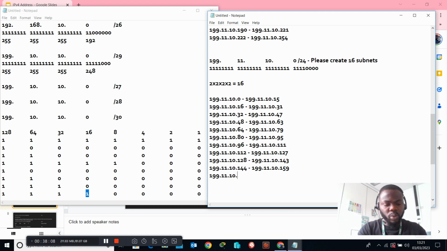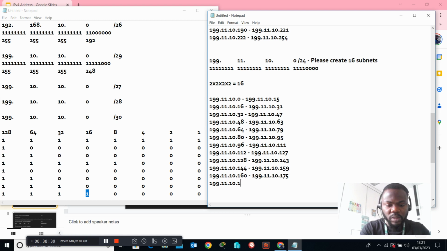So this is going to be 160, and then here I'm going to have plus 16. 160 plus 16 is 176. So that's 175, because 176 is another network.